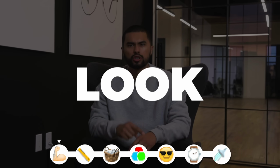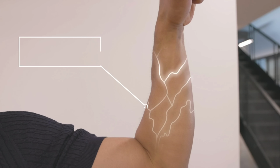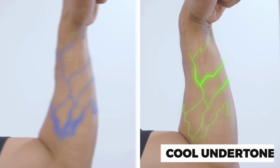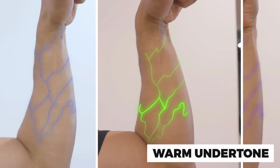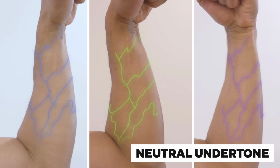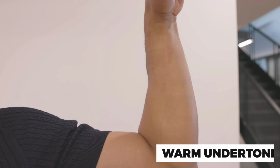already own. And I want you to start firstly with understanding what colors look best against your skin. Now to do this, you have to understand your skin undertone, which can be cool, warm, or neutral. A test to find out what's your skin undertone to begin with is to either find a white wall or a blank white piece of paper and put your hand or your forearm in front of that. Then look at your color veins. If your veins are colored blue, you are cool undertone. If your veins are a greenish color, you are a warm undertone. And if your veins look a purplish color, you are a neutral undertone. As you can see here, my veins are green, therefore I am a warm undertone.